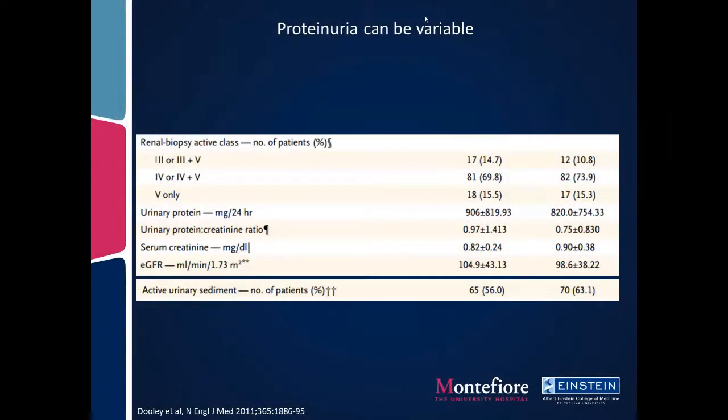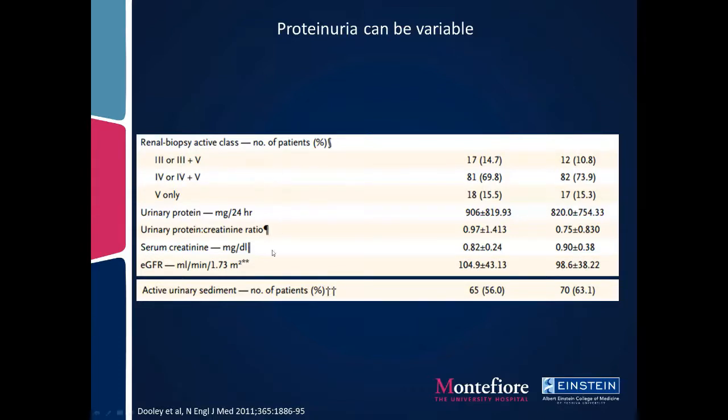The other part is that proteinuria can also be variable. Typically we say that whenever the glomerulus is involved, glomerular proteinuria is about 3 grams of protein or more in a 24-hour period. But in patients presenting with GN, even though there is glomerular involvement, there is so much inflammation, and you may pick up the patient so early in the disease, that they don't necessarily have nephrotic range proteinuria.